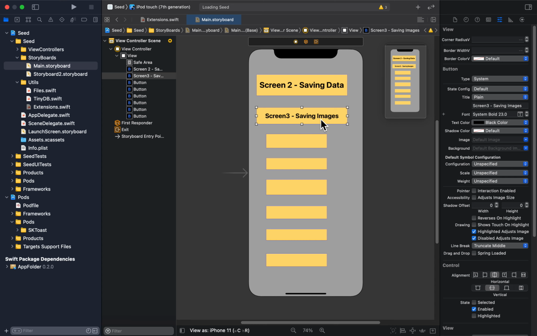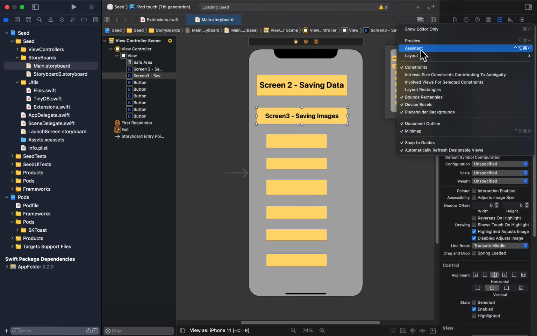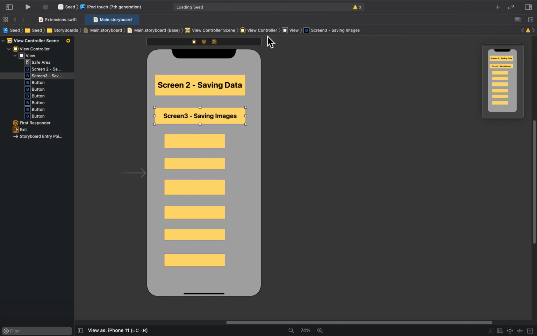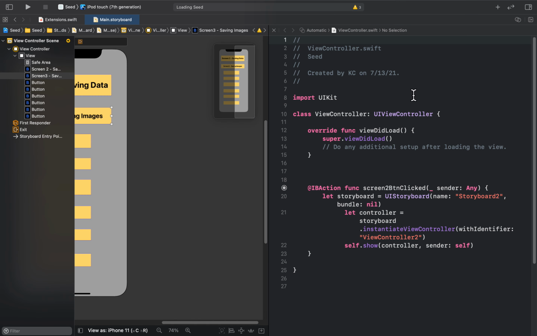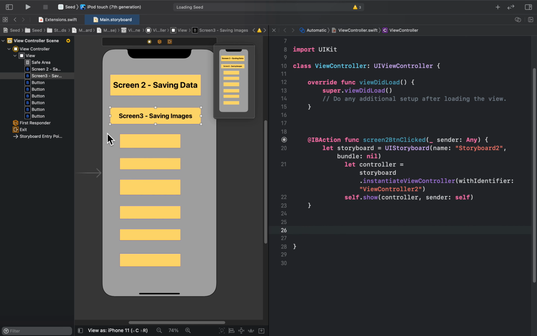All right, so now we have this button created. Let's connect it to the view controller. And remember, we just click this menu up here and click assistance. Hang on, let me hide this first so we'll have space. So click this menu up here, click assistance, and then the view controller associated with this storyboard shows up. So let me make space for where we're going to add this button. So hold the control key and drag it into the view controller.